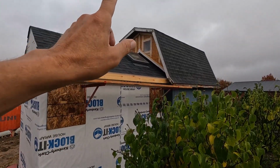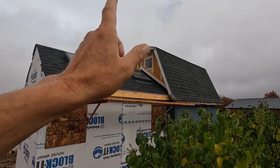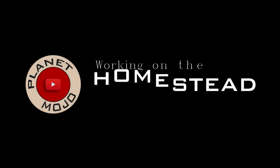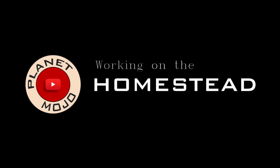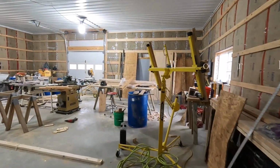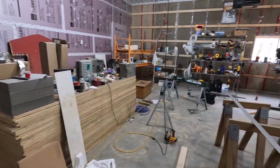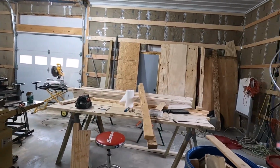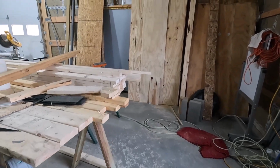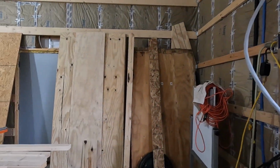Today we're going to use some templates that we made a few weeks ago to cut the upper siding for the back of the original tiny house. But first, let me show you some of the accumulated mess from rushing to get that addition done.